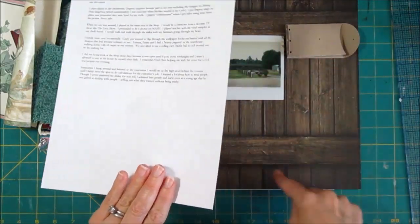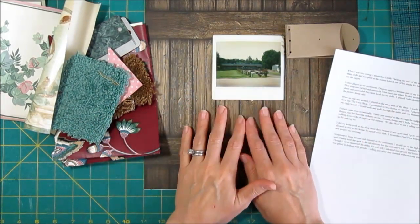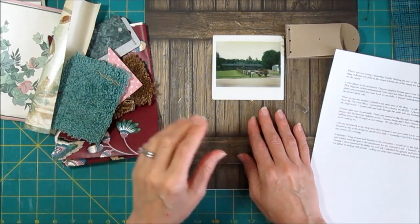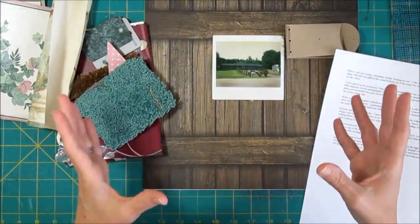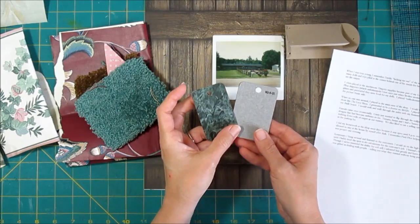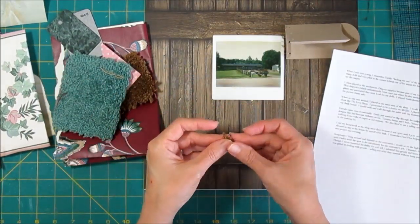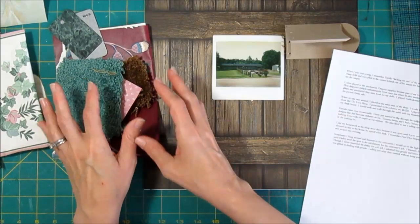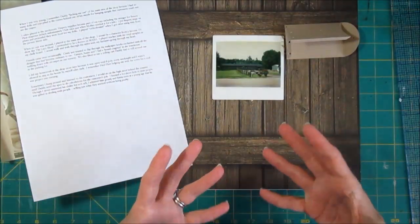I'm going to put my little stories, one in each envelope, so I'll do several envelopes, and then I'm going to do a lot of embellishing using the kinds of products that my parents sold. I thought how neat it would be to have some of those old wallpaper books or carpet samples. I don't have the old stuff, but I do have older stuff, because I saved swatches of things in our house. I also have Formica countertop samples, and one way or another, I'm going to get carpet on here to represent what the shop was like for me growing up.